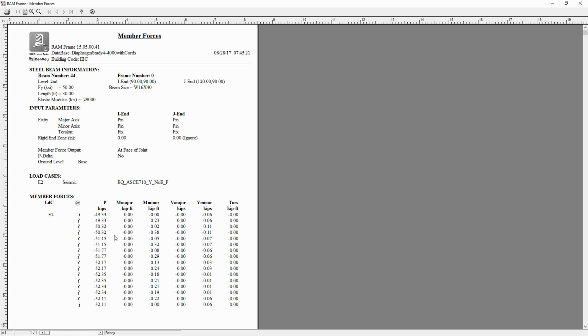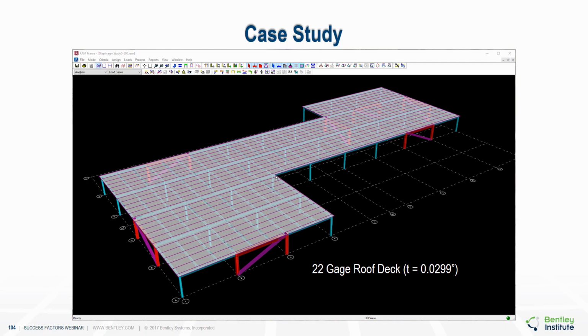So we need a model that's a little more conducive to looking at the diaphragm behavior, not a model such as this one that is really dependent upon the beams themselves. So I modified that example. I made it more realistic for what we're trying to look at. So if you'll notice, it has additional frames in both sections of the floor to prevent that rotation, and the narrow section isn't as narrow.